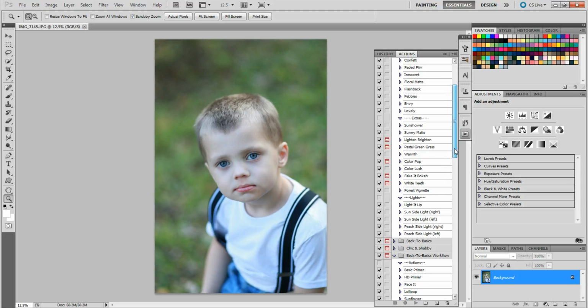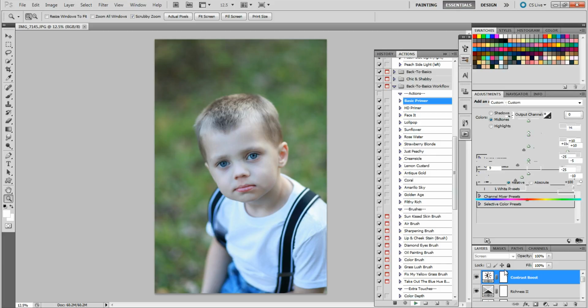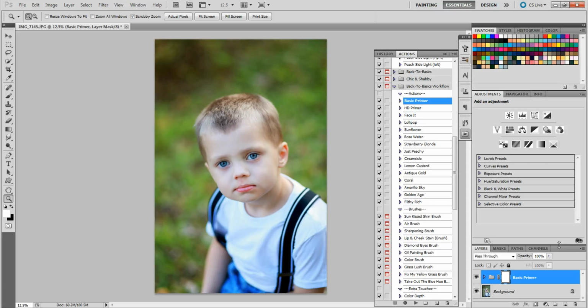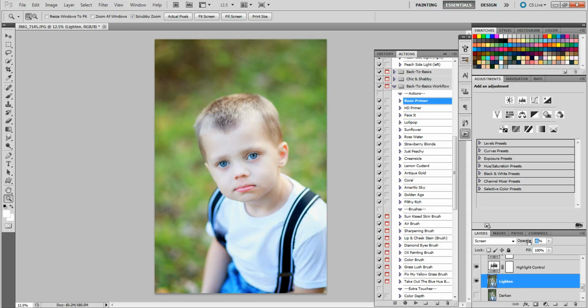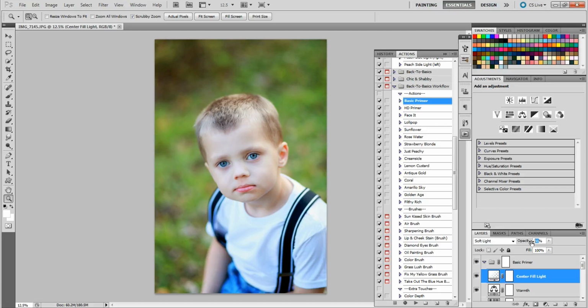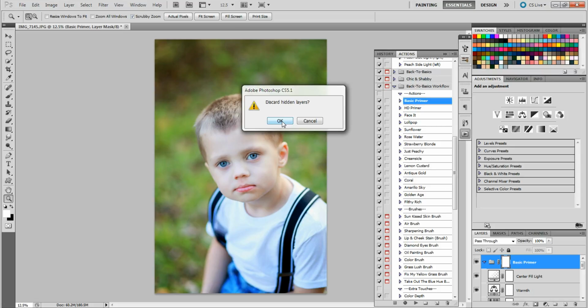So the first thing that I ran was the basic primer from the Back to Basics set. So run it, and I think this needs to be bigger. There we go. I opened up the file and I came down here and turned on the light layer here, and then I brought it down to about 15%. Then I came up here to the center fill layer and I changed the opacity to 60%. So here's the before, here's the after. And I'll go ahead and flatten that. Hit OK.